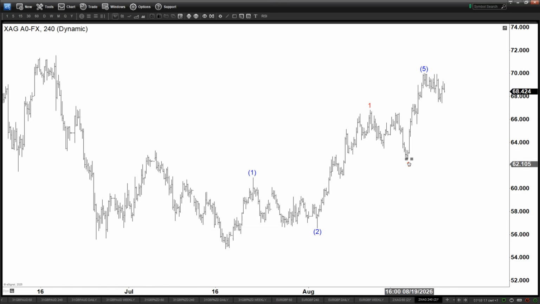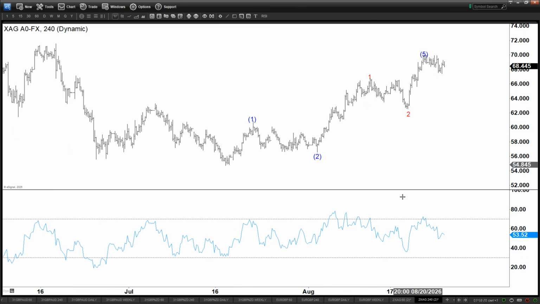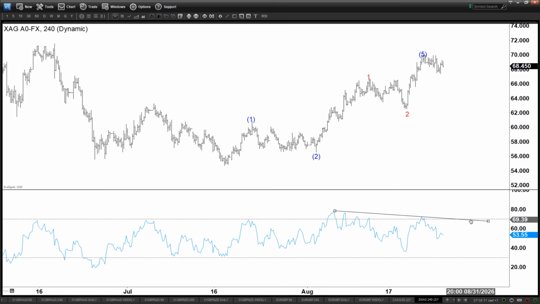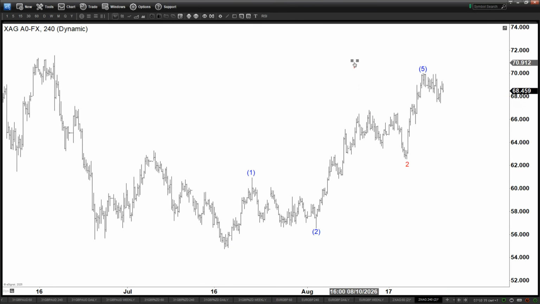Okay, now if you look at the RSI, the momentum relative strength index, you see a divergence so far, right? The price makes a high, but the momentum makes a lower high. That's a divergence. Now, as long as the divergence stays, then this 1, 2, 3, 4, 5 makes more sense, because usually wave 5 is going to be lacking momentum, right? Because it's the end, right? So this basically has a higher probability to be right than a 1, 2, 1, 2 nest, right?